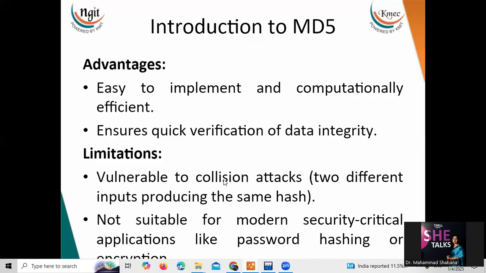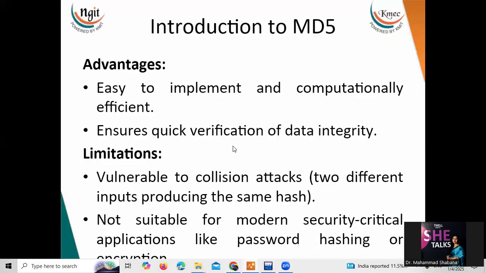This makes it unsuitable for modern security-critical applications. Although MD5 is still used for non-critical tasks, it has been replaced by more secure algorithms like SHA-256 for sensitive applications, ensuring better protection against attacks.